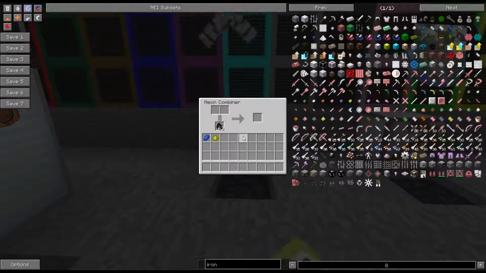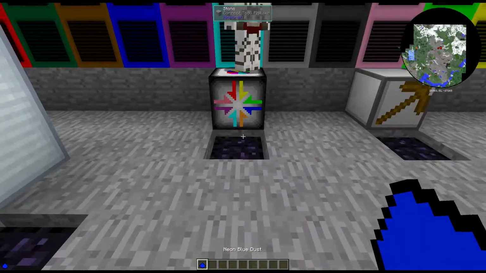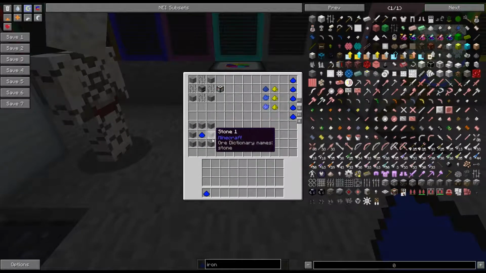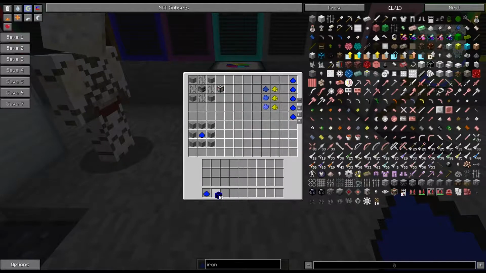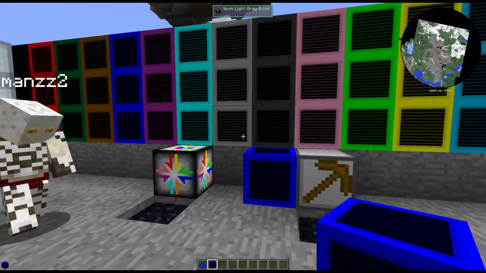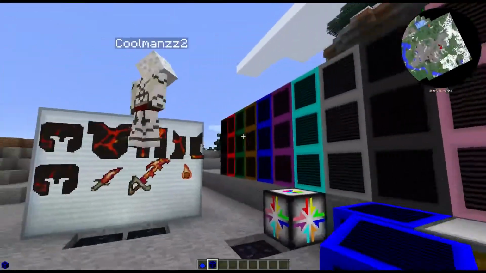Glowstone, dye. Pop them in there. And you're going to get 1 dust. Just surround that dust with a block, and you're going to get 8 neon blocks. Just like this here. Ta-da! Like I said, works with all of them.